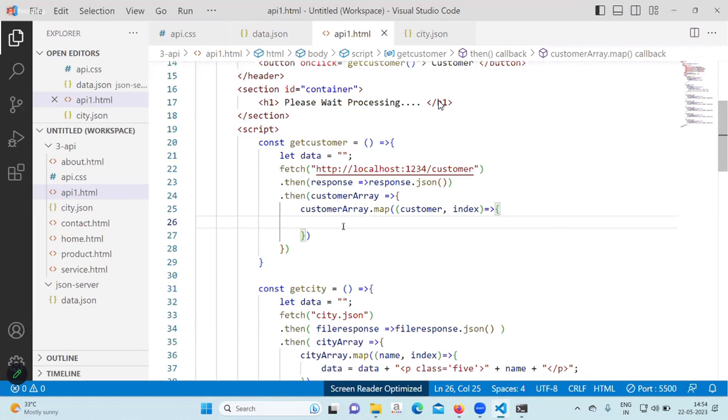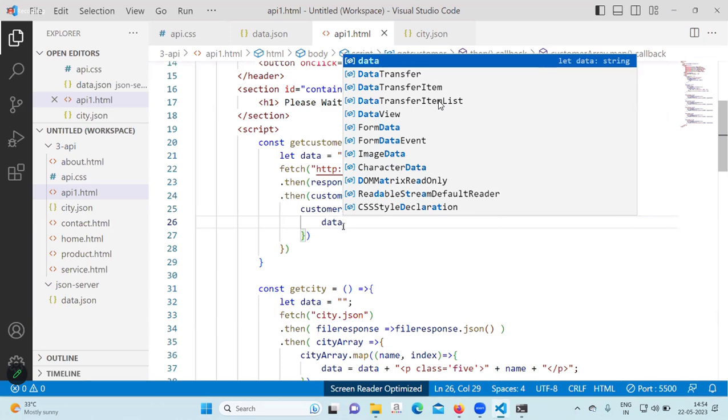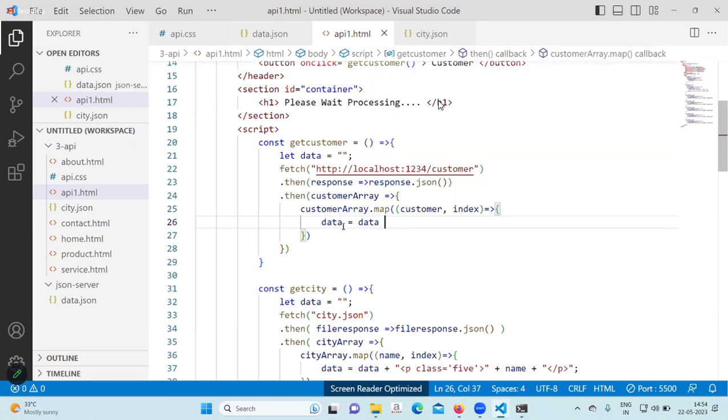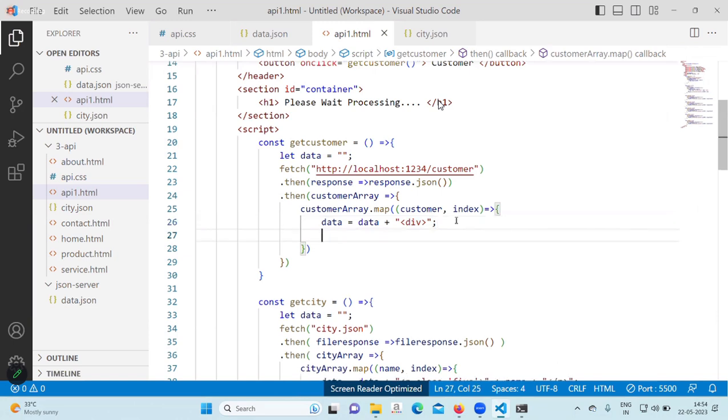Now right here, data equal to data plus, open a division, close the division.